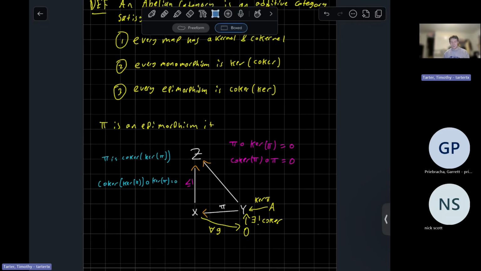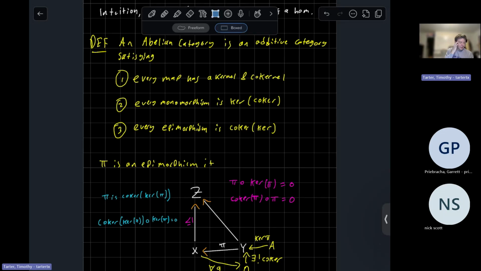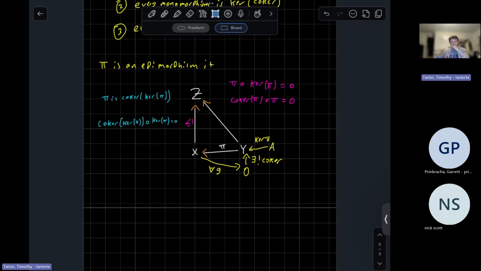Okay, and now that makes sense. This does become very important for homological algebra because we're going to prove next lecture, hopefully, the snake lemma and the five lemma, that deal heavily with kernels and co-kernels commuting or not. So understanding what works certain ways is just going to be very important.